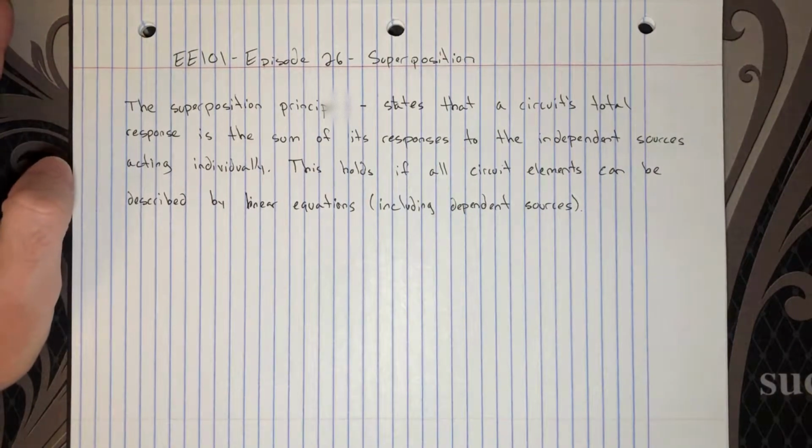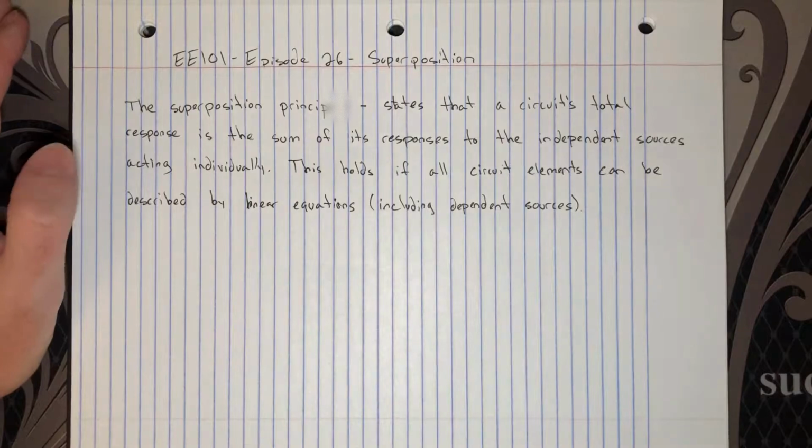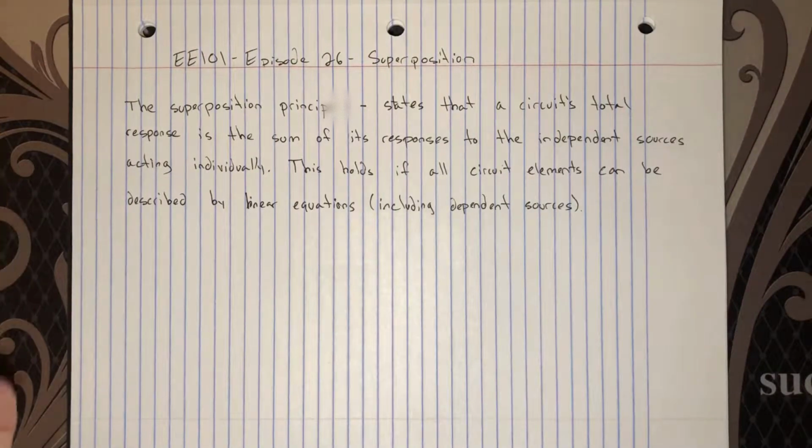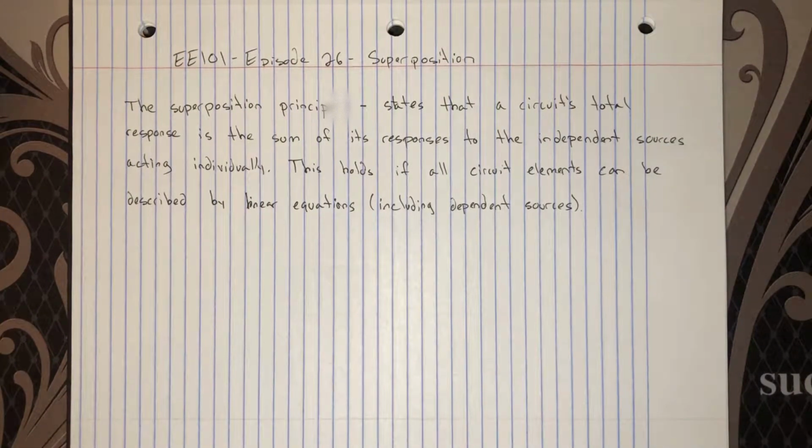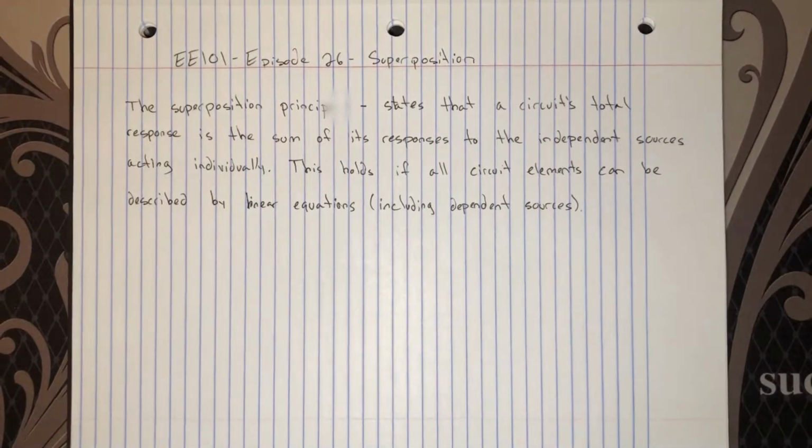This is a word you're going to hear all the time when dealing with circuits. We call it a response because all of the things we're interested in measuring, i.e. voltages and currents, are the result of some source, some other place in the circuit. And this is true whether or not we're talking about DC or AC, whether it's a power system or a communication system. You better get familiar with this word response because it's used all the time.